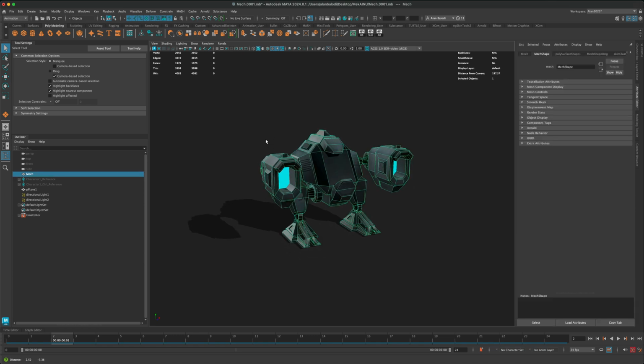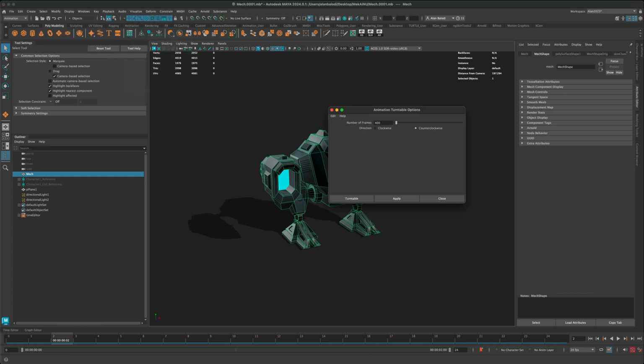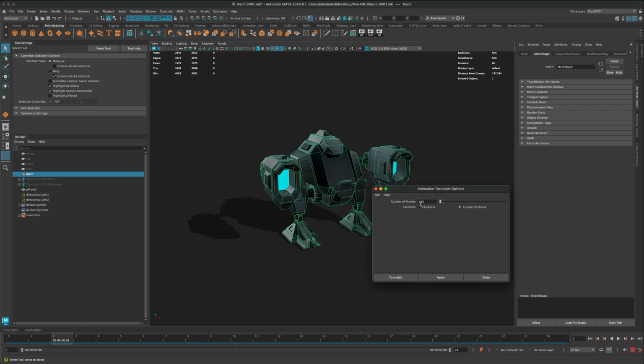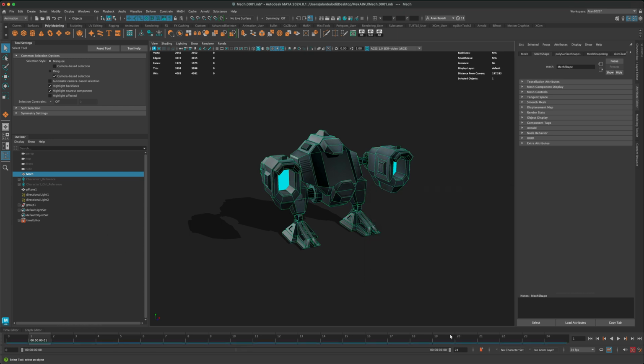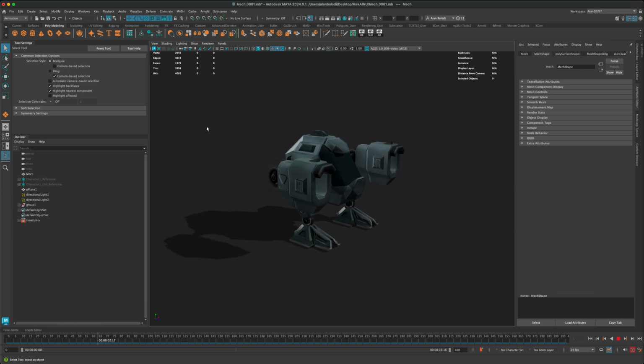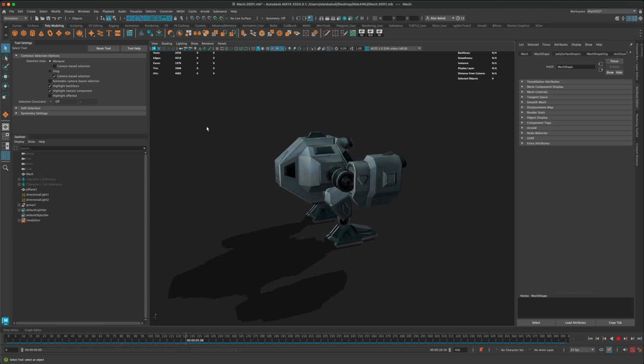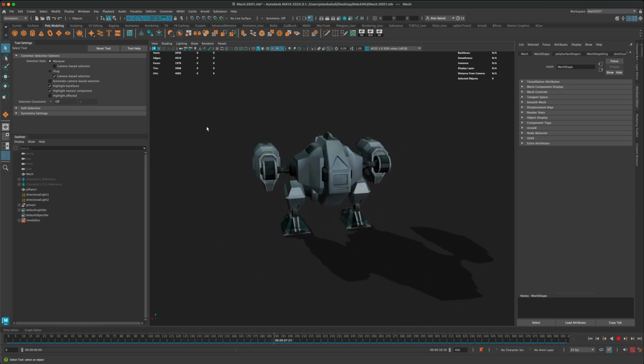Now what I'm going to do is select this character, and go to animation, and under visualize, click on create turntable in the options, and it's set to 400 going counterclockwise, which is fine. So I'm going to say turntable. And now if I switch my timeline to 400, because that's what the turntable was set for, I can press play, and I have this really nice turntable animation of my asset or my model.